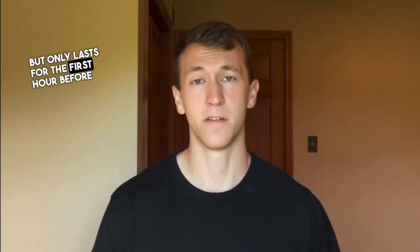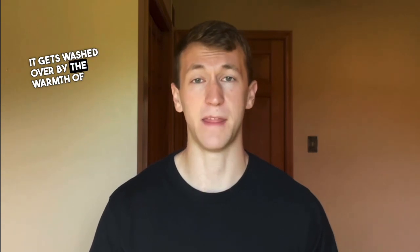So how does Calay Ocho smell? It is tobacco dominant with a very subtle rum sweetness, and there is a spicy chord that just isn't invigorating, but only lasts for the first hour before it gets washed over by the warmth of sandalwood. This is what you get for the rest of the wear — just rum, tobacco, and warm sandalwood. The quality of the notes is actually excellent and none of them ever come across as synthetic.